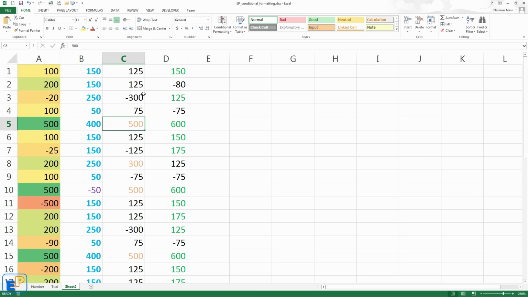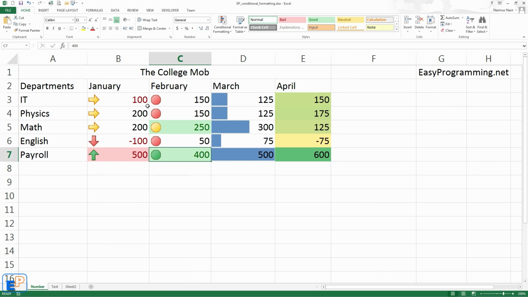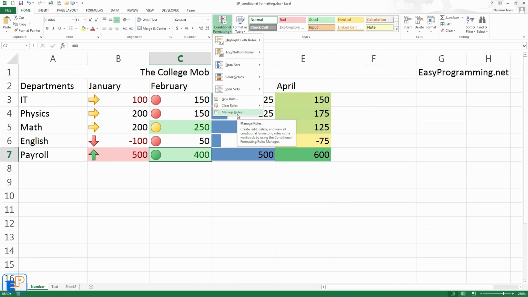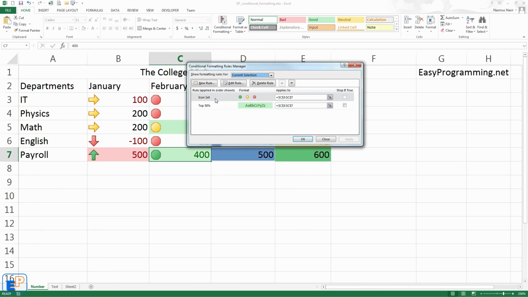So you can do a lot of really cool things with conditional formatting and make your spreadsheet really pop even more. Like, for example, right here. They make really great presentation pieces, as well as just showing off your skills when it comes to data manipulation. You can always click on Manage Rules and see what's in those cells. You can also delete them, Stop If True. You can delete them. You can edit the rule. You can add new rules, etc., etc.